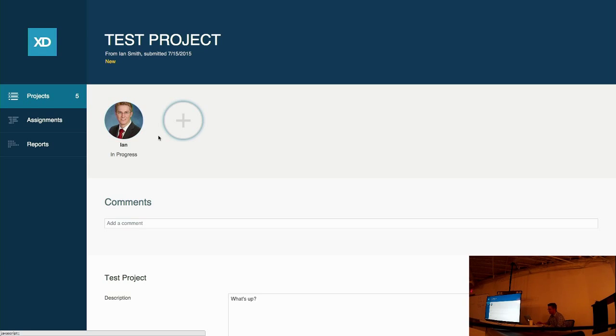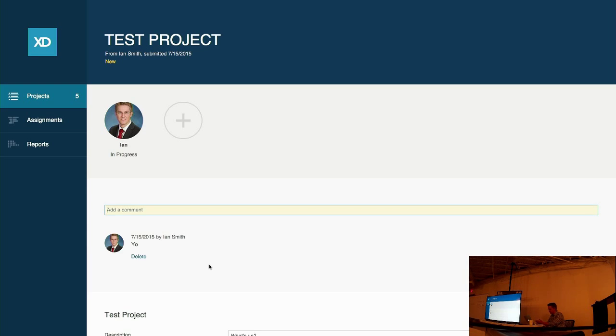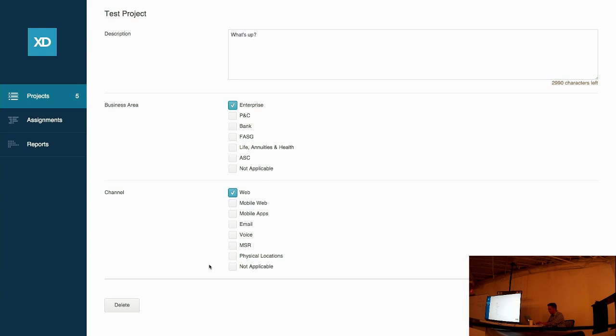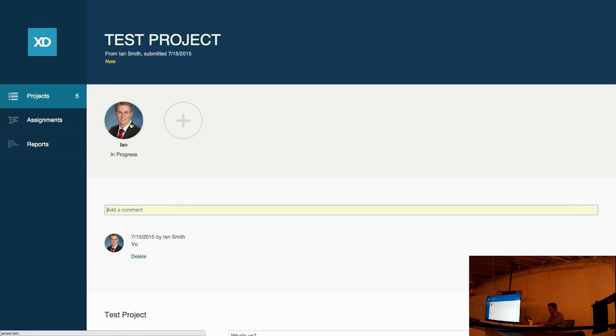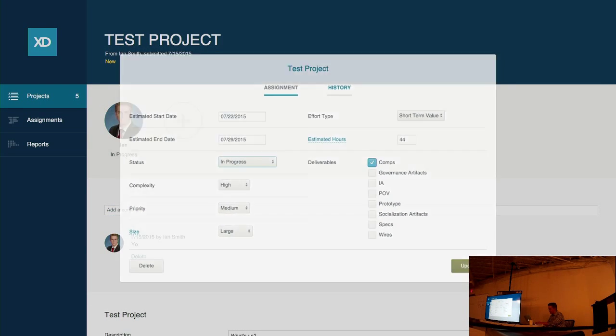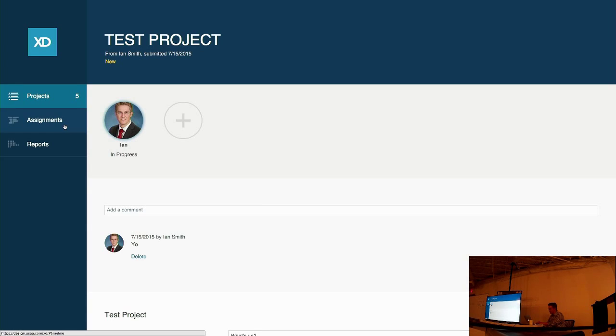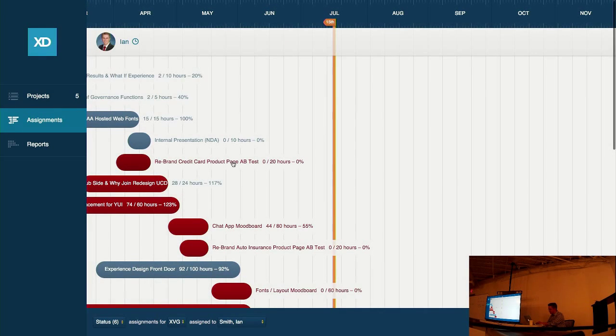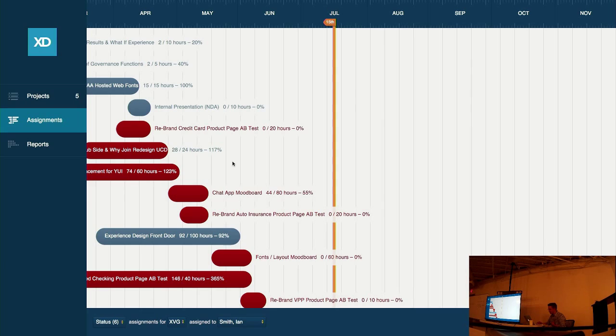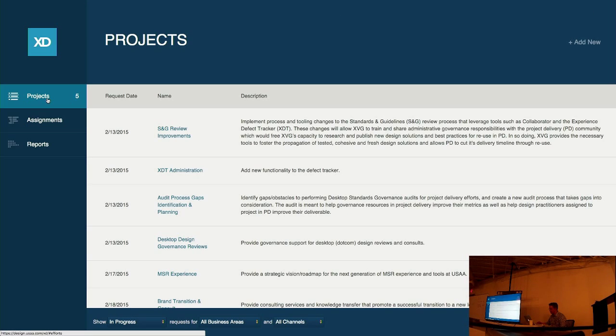You'll notice that a lot of this stuff is going really, really fast, and a lot of it has to do with the fact that it's a client-based application. You can add comments here, and it immediately shows up. And if I want to go in and edit any of this stuff, I can just change values, and it's good to go. So more or less, it's about time management, people being able to edit their hours, view their projects, management gets an insight into what they're doing, add projects, add assignments, so that's it.